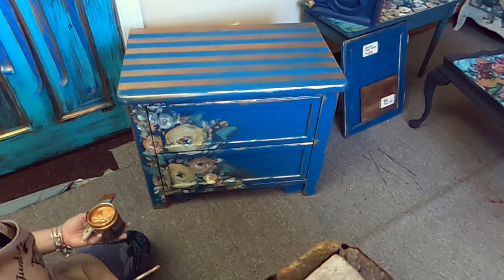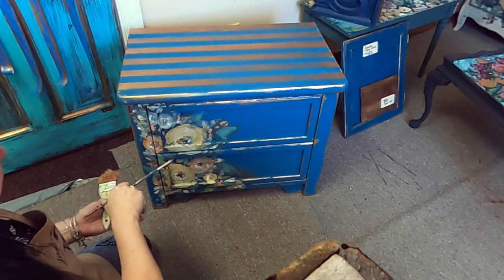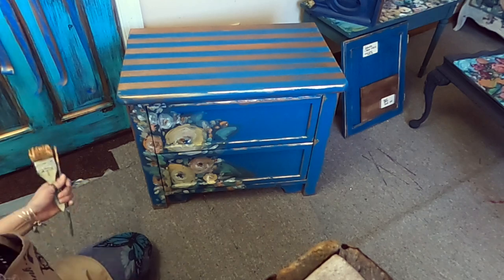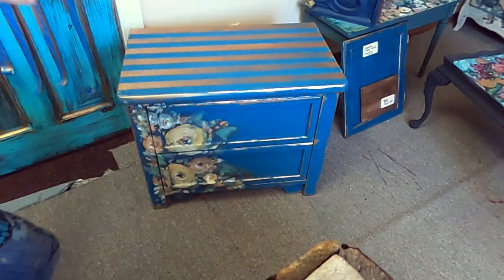So now what I'm going to do is tip this up. Do what I told you I'm gonna do, work on the sides, and then I have to do the gold poly. All right, friends, I think I'm gonna leave it there because I wanna let that dry. I don't wanna mess that part up.